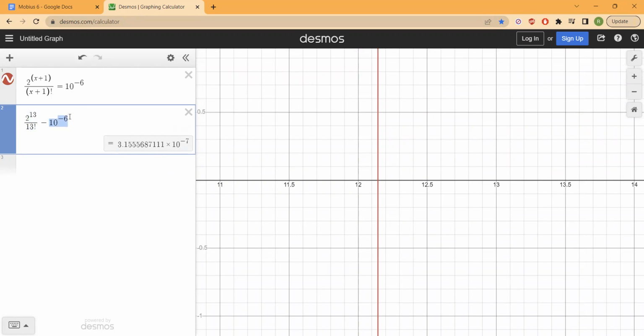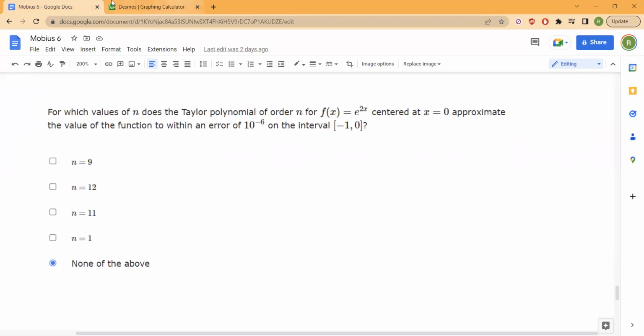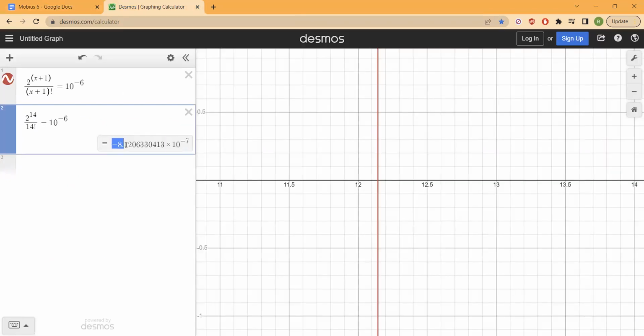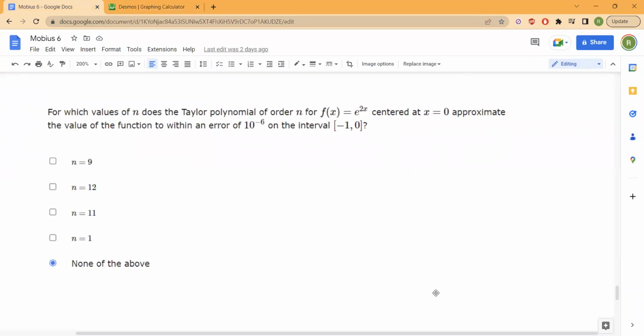But we want an error bound which is smaller than 10^-6. So in theory, this number should be negative, indicating that we are in fact smaller than 10^-6. So then we can check, is 13 really the tipping point? If I plug in 13 in here, this would become 14, and this would become 14. And we do see we get a negative number, which means that if we plug in x equal to 13, or in our original thinking, n equal to 13, the error we would get would in fact be smaller than 10^-6. So that's why all of these are wrong.